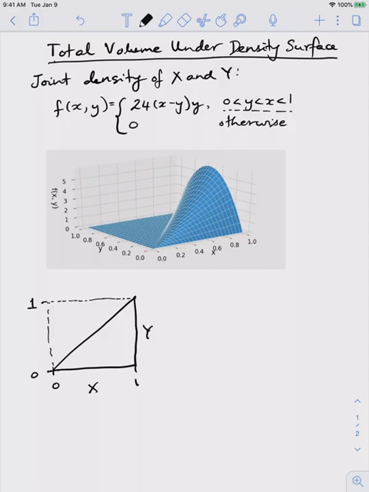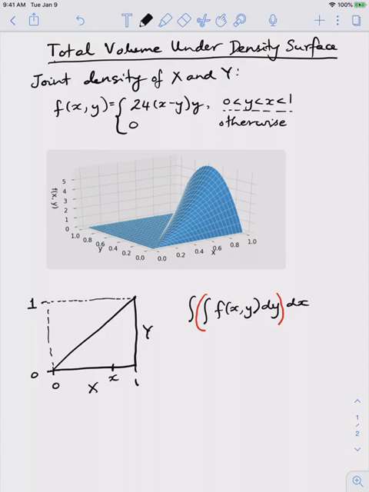Now, we need to integrate the joint density function, and so I'm going to start writing out how you do a double integral. It's like a double sum. You first hold one of the variables constant and sum over the other one, and then you sum over the first one. So we have to first make a decision about which variable we're going to hold constant. I am going to hold x constant, say there, and I'm going to integrate out y first. And then I'm going to integrate out x. So you can think of this as two integrals, the inner integral and then the outer one.